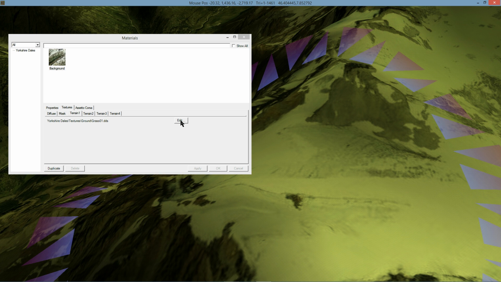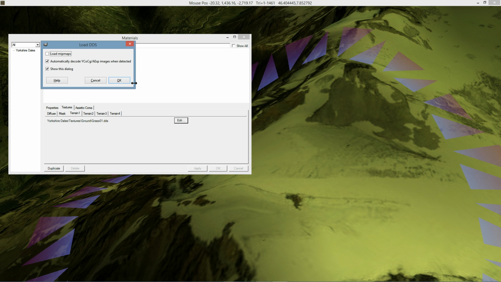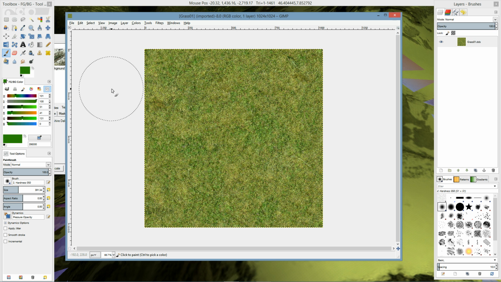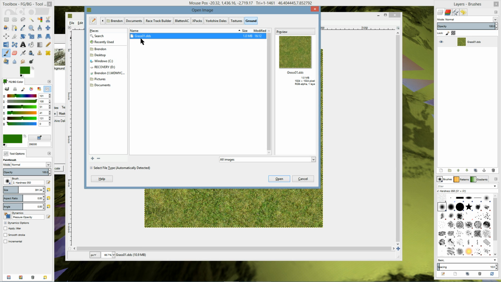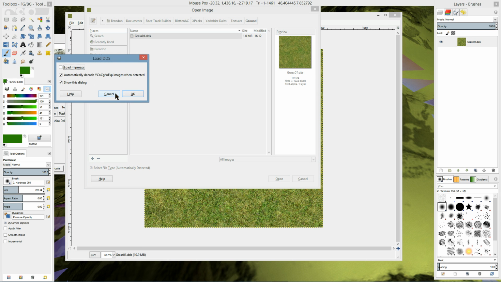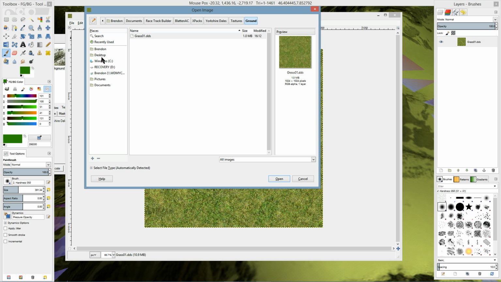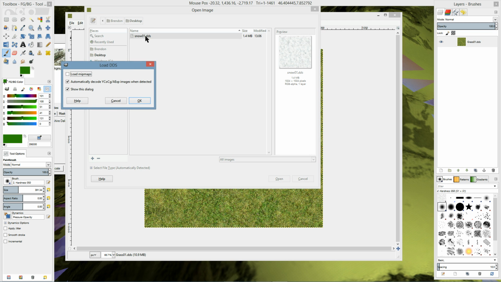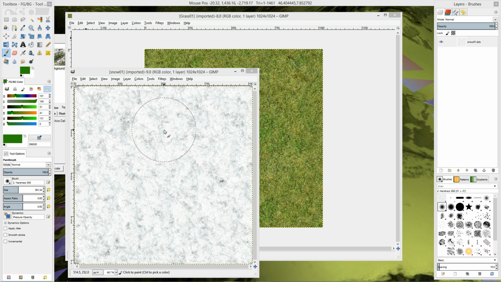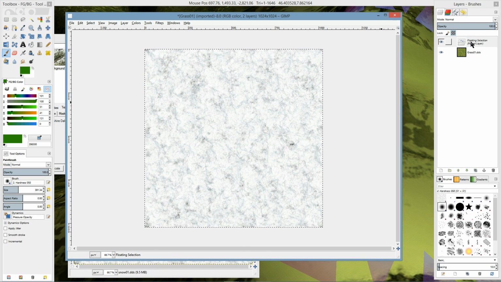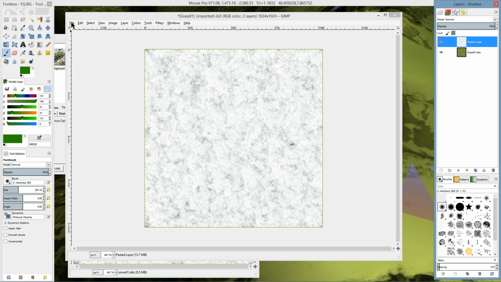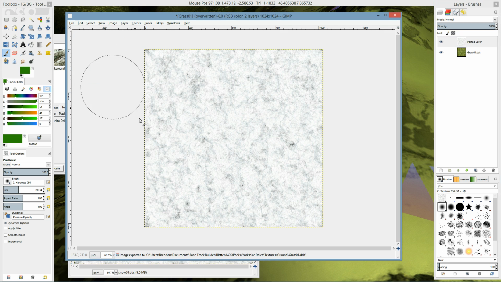Failing that for the moment, what we can do is edit that grass material, and I'll open up a file I had. Oops, not that one. Look at my desktop, go to Snow, load that up. Just copy that over the top here very roughly and do a new layer and export that back out over the grass DDS.